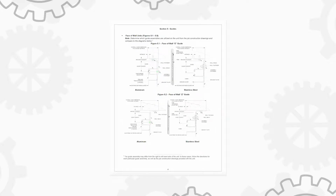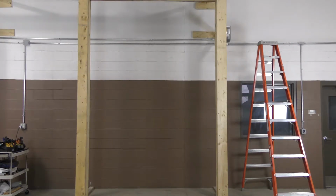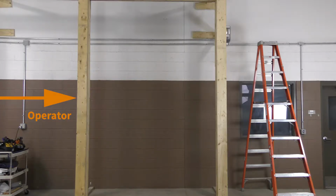We will now start the installation process with the installation of the guides. Determine which guide assemblies are utilized on the unit from the job construction drawings and compare to diagrams 5.1 and 5.2. Determine which side of the wall the operator is to be installed. For this installation, we will mount the operator on the left side, so this is the operator side, and this is the adjuster side.